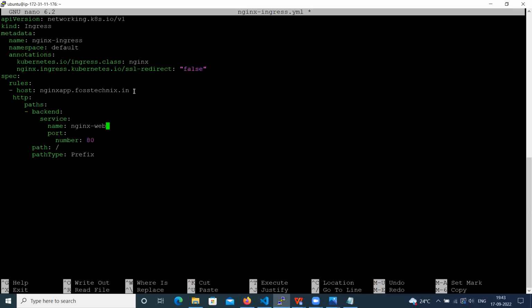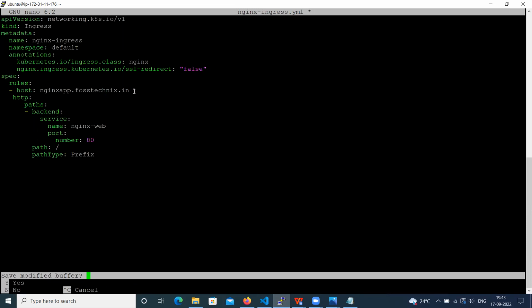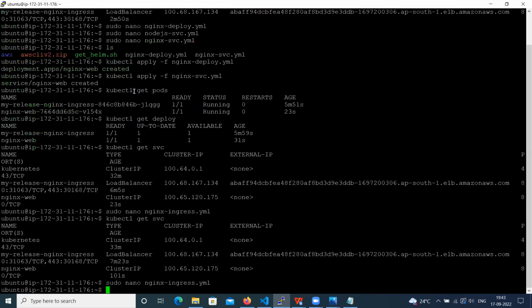Then our service name is Nginx web. Let's verify. By default the path is root and the port number is 80, and it will detect the service name. So let's save here.